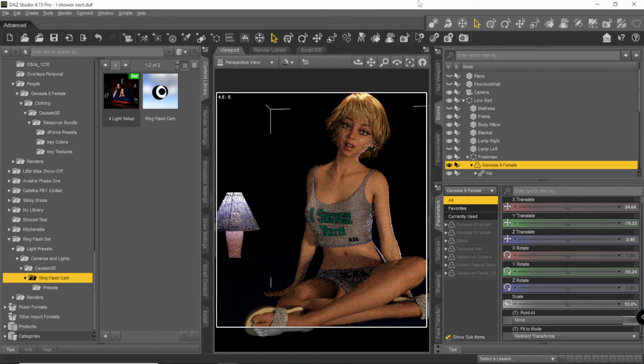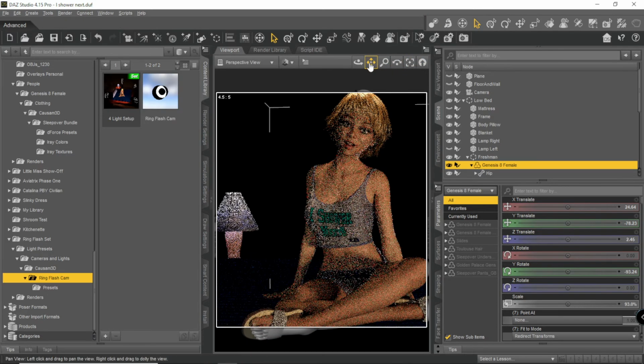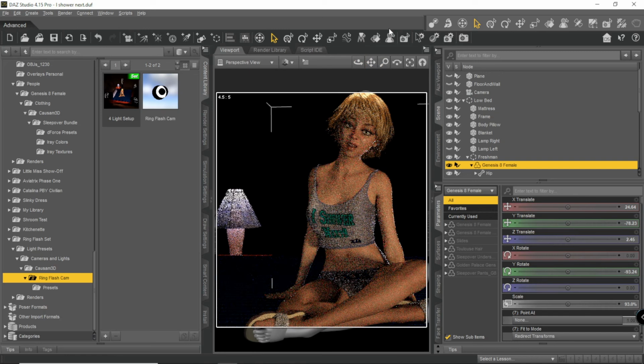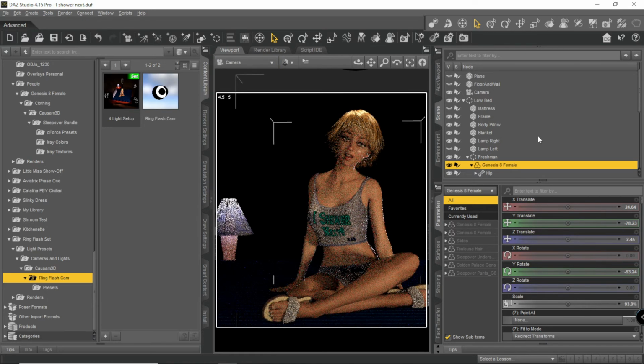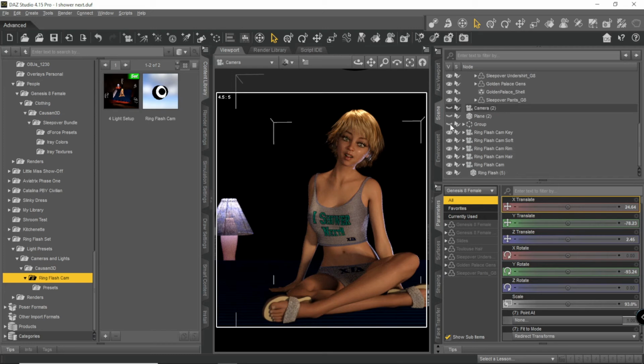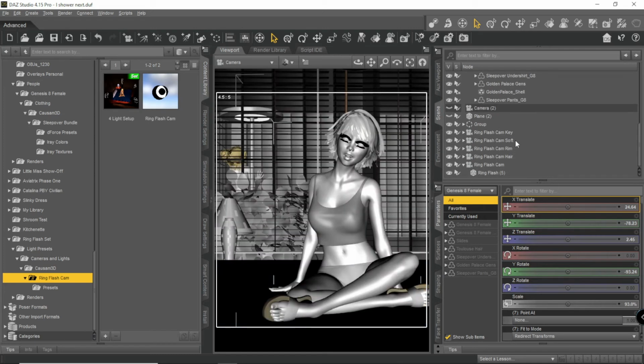Think of this program as a camera. And when you're taking a picture of something, okay, you want to be close enough to your subject. Okay, you want to frame your subject up in such a way that that is the focus of the picture. Okay, so let's go back to camera. And you can see that while there's some outliers here, I'm in fairly tight on the character. I want to be close enough for these parts of the image to tell a story and not to get lost.